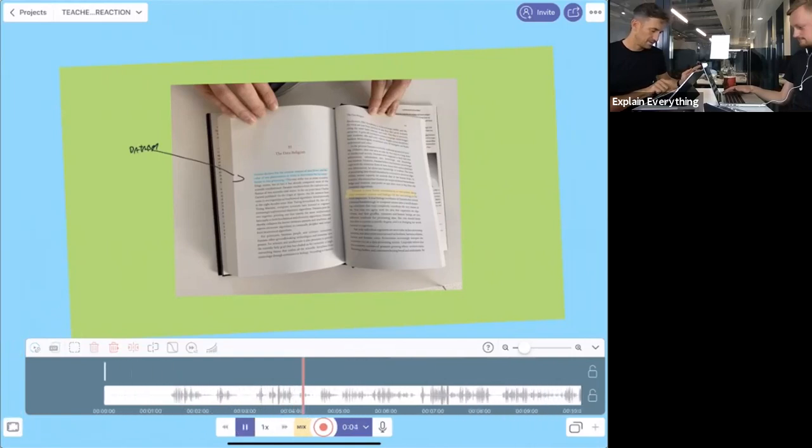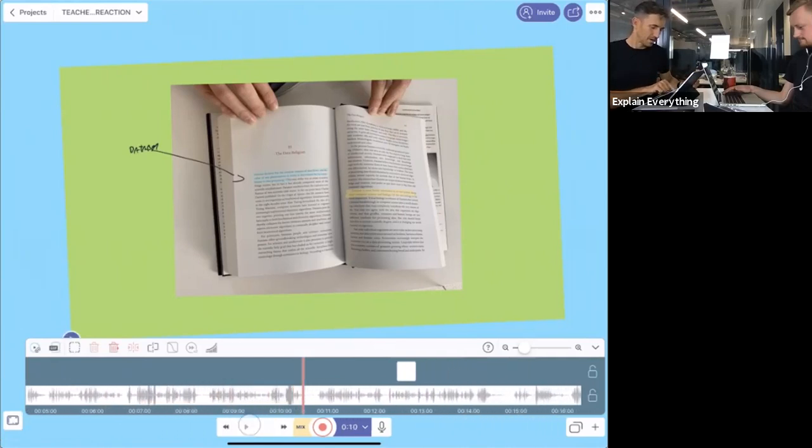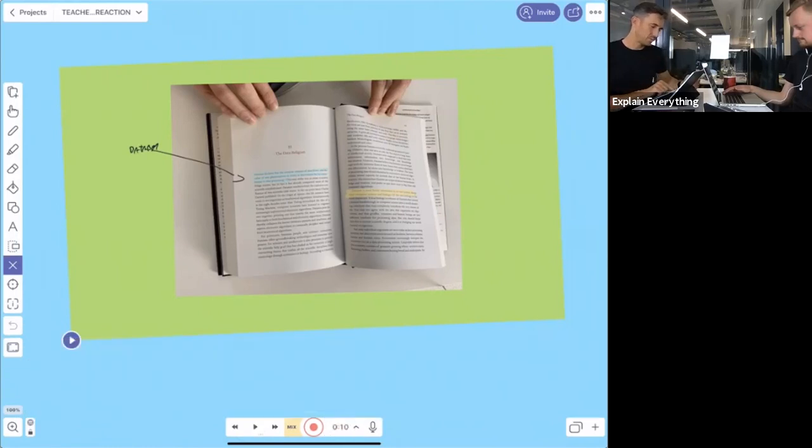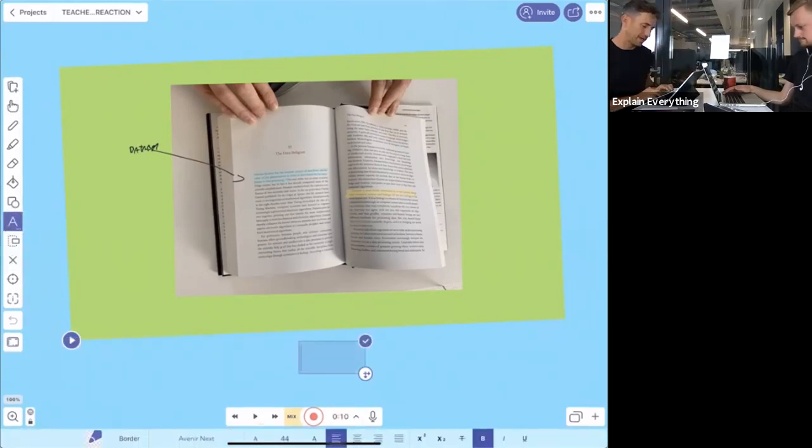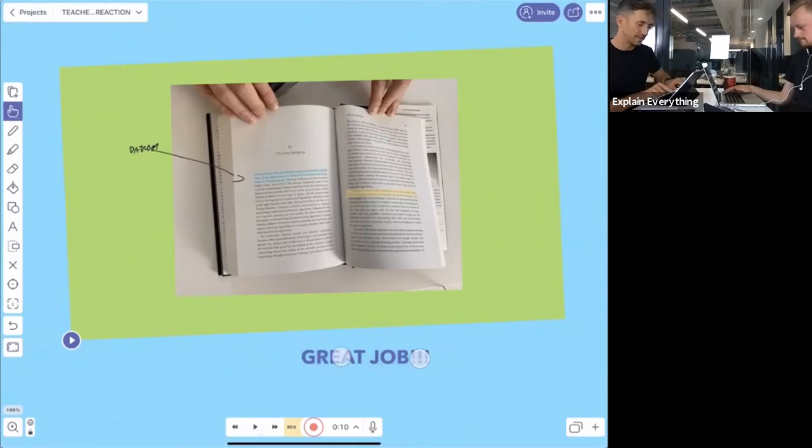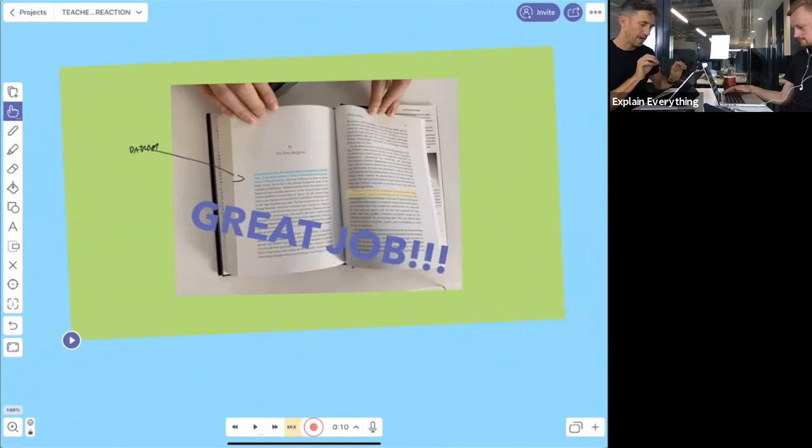The teacher, and I love what you read. This is a great book. Okay, somewhere here, I just want to encourage my student by adding, great job. As you see, I'm on the 10th second of my recording. So the object that I will add here and animate like this will appear on the 10th second of the recording.